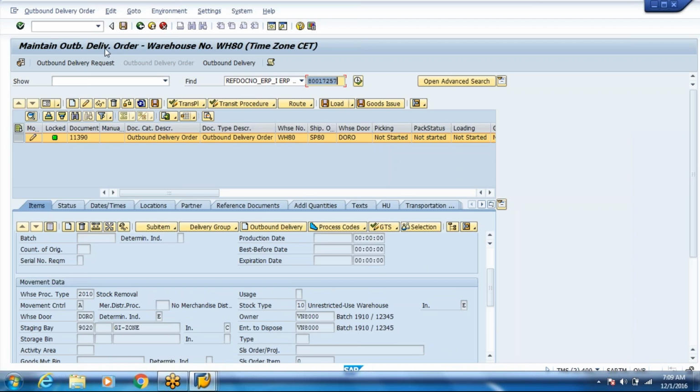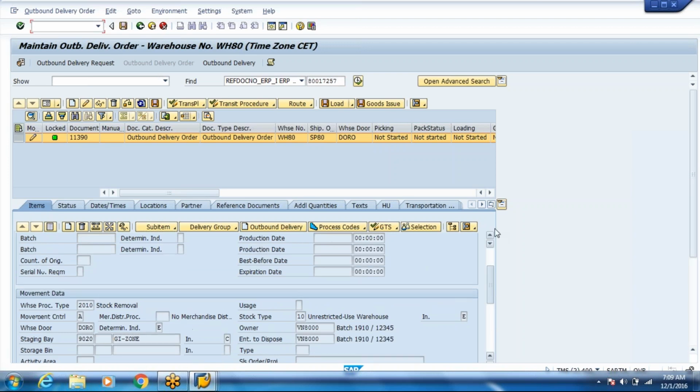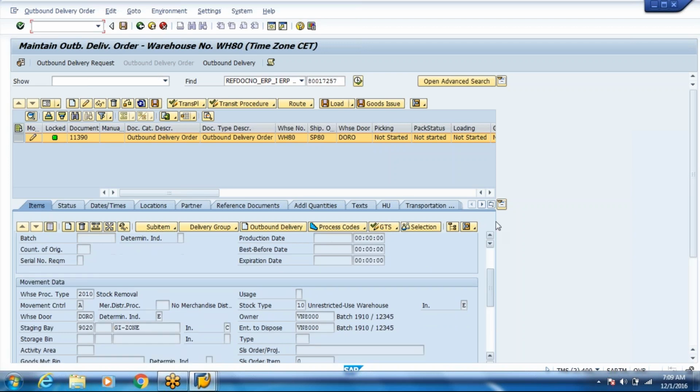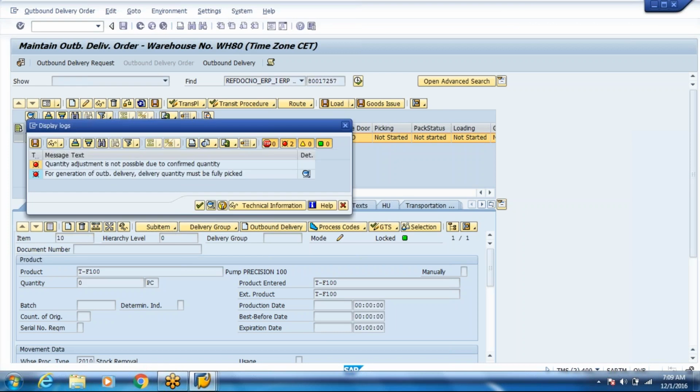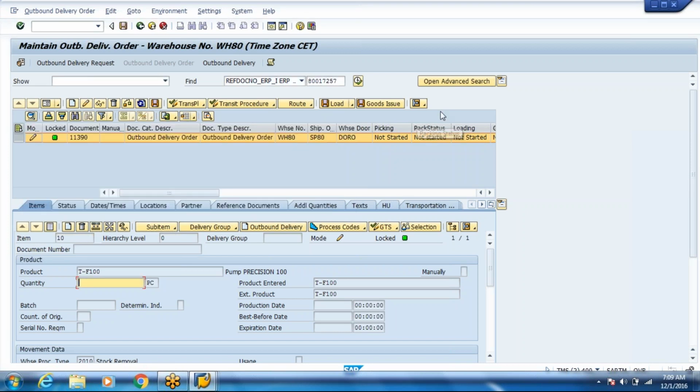And let's do one thing. Let us change it in process type 2010. Do we have a task created for this?